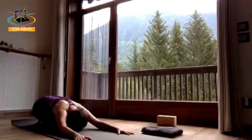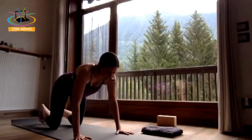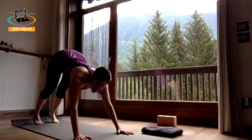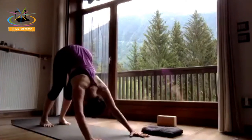Taking a breath here. Exhaling here. Inhaling all fours. Curling the toes under, and then lifting the sitting bones high. And we just stay here for a breath.